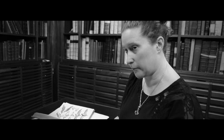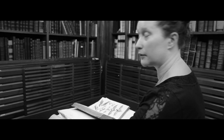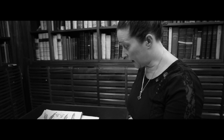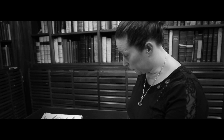He obviously had some interest in bats, because he even draws us a lovely little drawing of a bat in some of his notes as well. So this is the 1758 copy, and within it we've got the bats classified for the first time within mammals. Linnaeus is grouping them within the primates — that's something we don't do anymore — but it's not until 20 years later that bats become separated out from the primates.